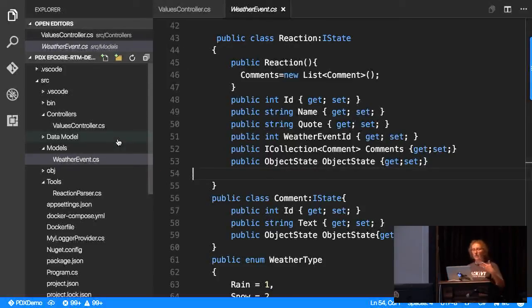So before I can build the values controller, I want to bring Entity Framework in here, because that's what I'm going to use for my persistence model. Entity Framework is Microsoft's ORM. And that's what I'm kind of good at. I know it really well. So it is so awesome.